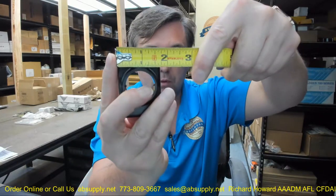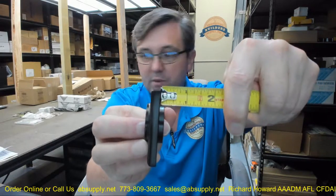Okay. Let's take a couple of basic dimensional properties of the cylinder mounting pad. Overall width, about 1 11/16". Overall height, about 2.5". It's got an overall thickness to where the cylinder head may present itself to the face of the door of just about 1/2 inch. It's going to come into the door about 3/16". Okay.